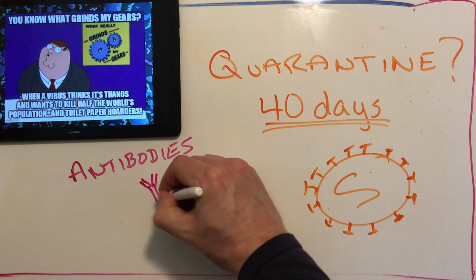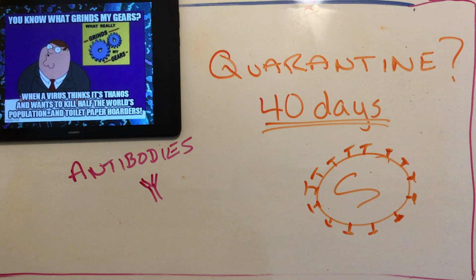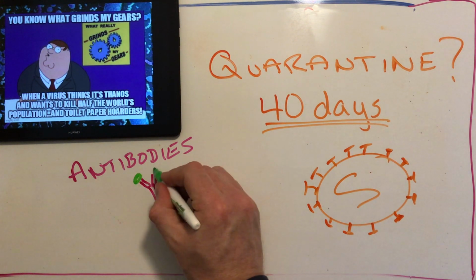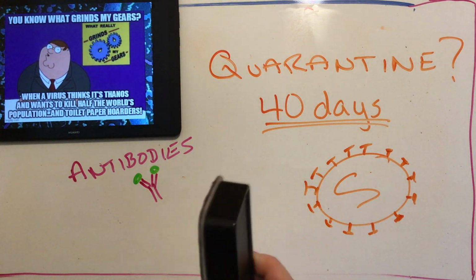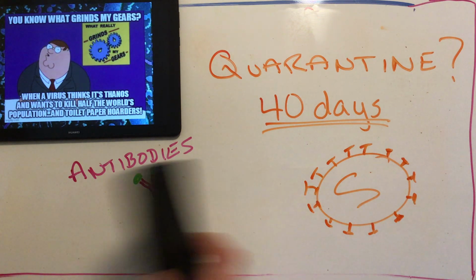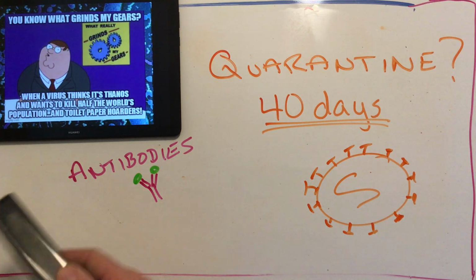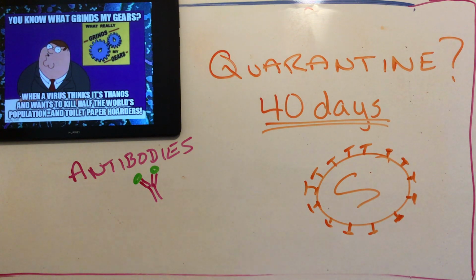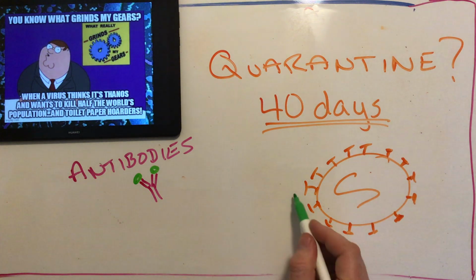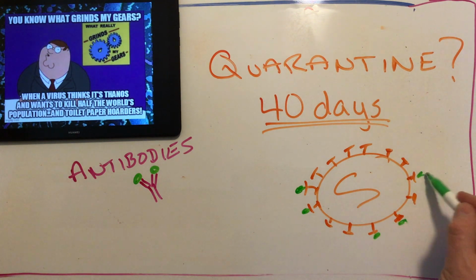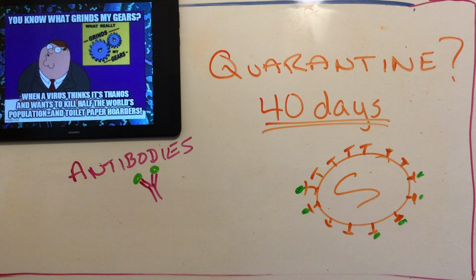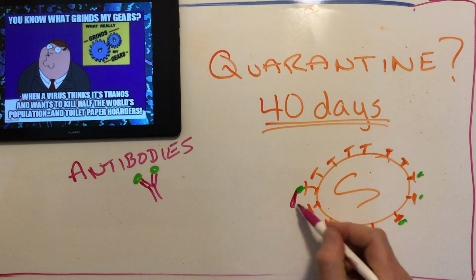They look like this. Now, all antibodies have this Y shape. The end of the Y, the fork in the road here, that's what's different between different types of antibodies. And these antibodies match up with this shape. That's why the picture was taken by the T cell. It'll run to the B cell and say, hey, make these things. I got a picture that matches it. And what the antibodies do is they go and they attach to the virus. I'm just going to draw a few antibodies here. So what they do is they attach to the virus.